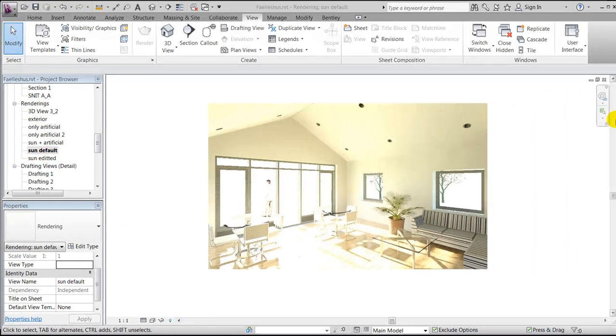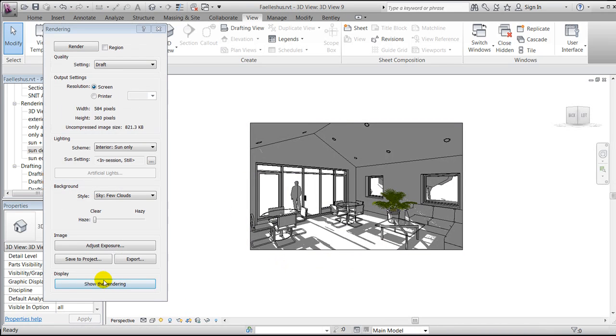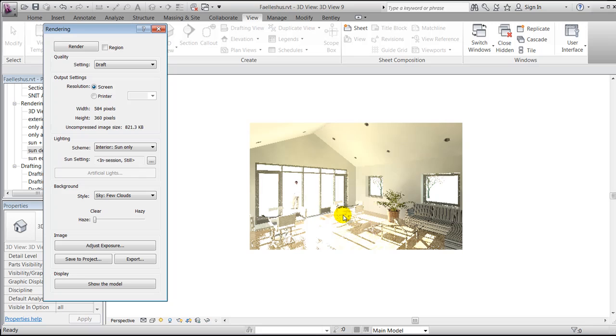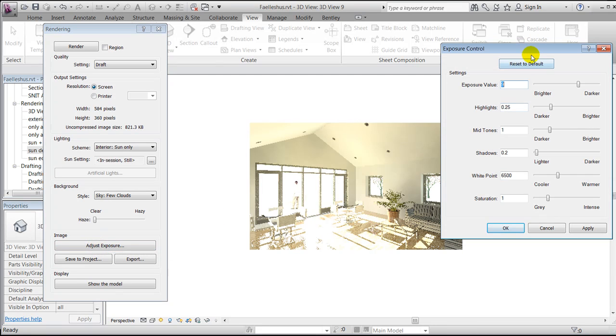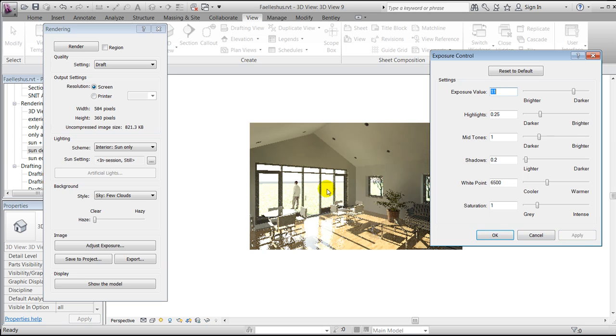And let's say if we open the last rendering, you can see it's really bright. You can adjust exposure, and here you see this is the default settings you have in this project. But if we for example change exposure value to bigger one, suddenly we have darker picture, and maybe this result is a little bit closer to what we are aiming for.